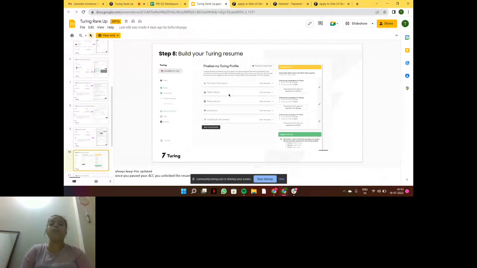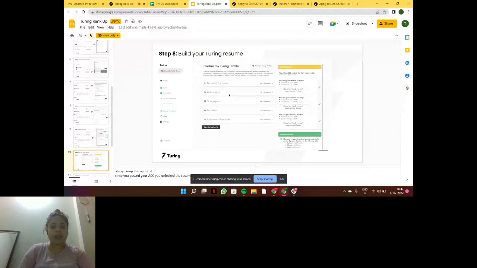That would work perfectly. And after that, you need to go to the side projects, if you have worked on any side projects, in your college, when you were studying, no matter when. And after that, you need to go to the education part, where you have studied, and for everything it will ask you about each and everything. And after that, you can add additional information if you have any.